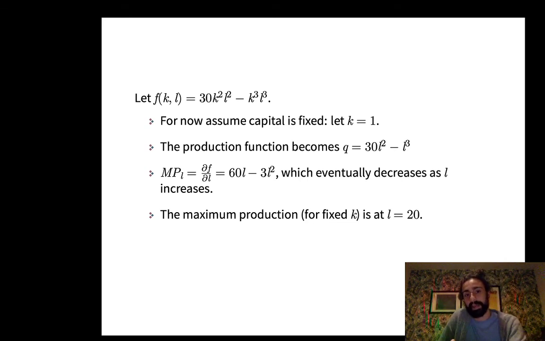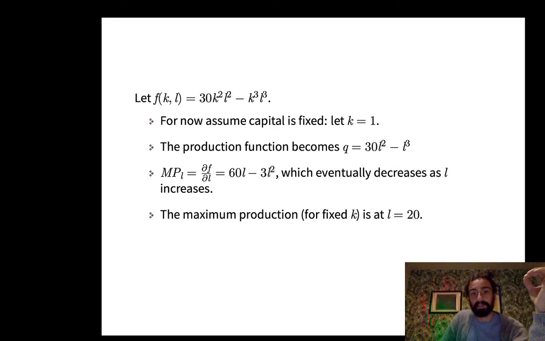We'll assume for now that capital is fixed and equals 1. So you have one tractor, so K is 1 in this equation, which means that the production function is just a function of L, right? So we have a fixed amount of capital. You can't change it at the moment, right? It takes a while to order a tractor or something like that. Which means that you can hire more laborers, and your production as a function of how many laborers you have is just 30 L squared minus L to the third.